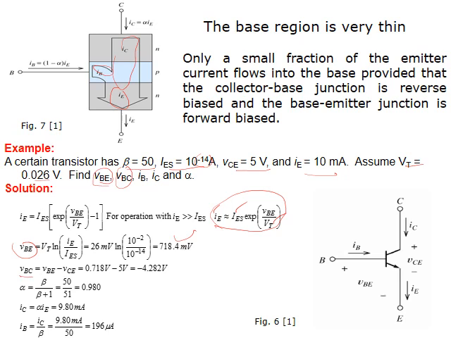Now V base collector is V base emitter, which we already got, minus V collector emitter, which is also given in the question here. So you see it is negative, which tells me that it's reverse bias. This is what we say. It's supposed to be reverse bias, so the transistor will be in the forward active mode. And we can find alpha since we have beta. We got it. We have the formula.